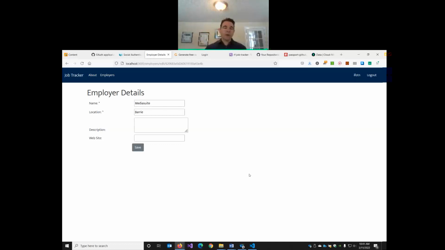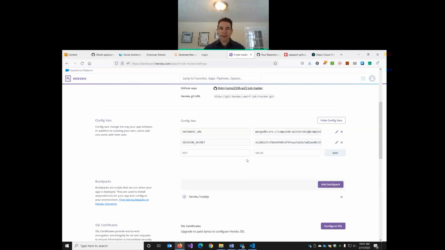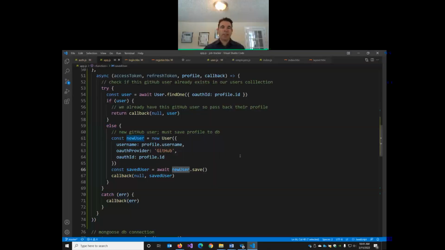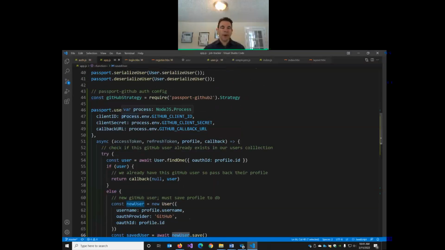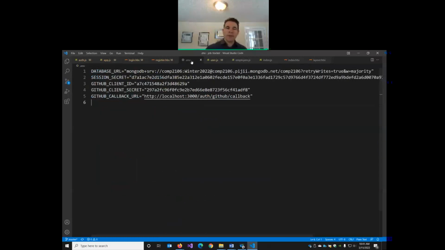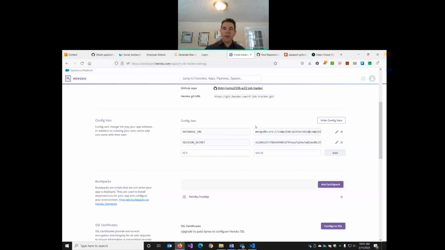But if I go and push this up to Heroku, my app is gonna die again, because in app.js we've now got these 3 new environment variables. They exist in my local environment, but they don't exist in our cloud environment.